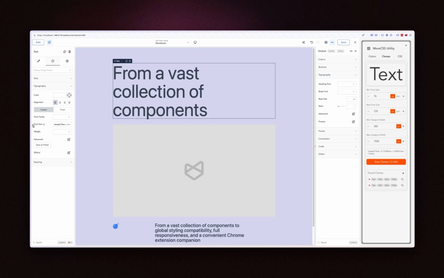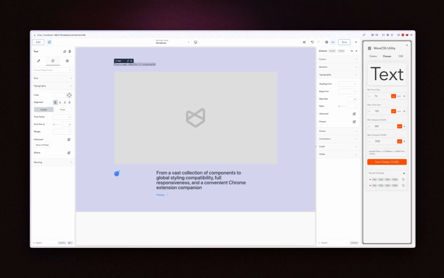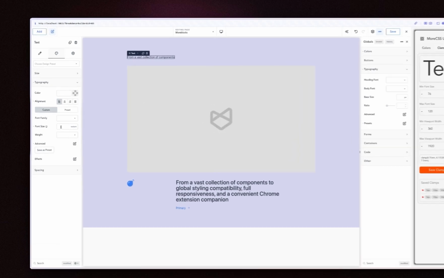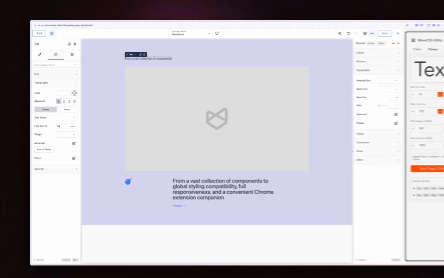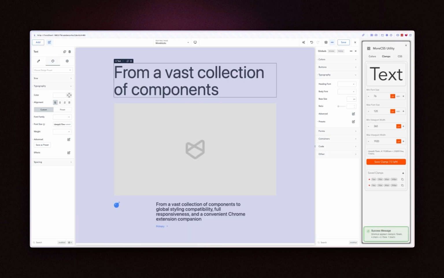So let's go in here, remove what we've done over here. And then in here, let's go into custom, and let's put in a few numbers. We have 76, and then we have 120. These are the values that we have set. So with this, I'm going to type in 76, 120, and then I'll put double dashes, and click on enter. When I do that, it creates the clamp on the go for me without me ever coming to this very part.